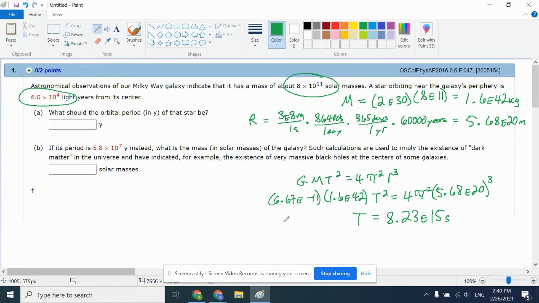It would like the answer in years. So in order to convert it, I'm going to divide it by 86,400, figure out how many days, then divide it by 365 and figure out how many years. My answer is 2.61E8 years, so 268 million years, which seems a reasonable amount of time to orbit a galaxy.